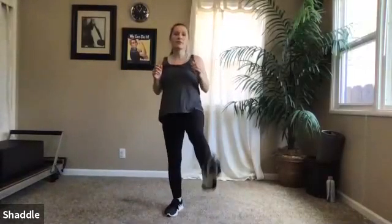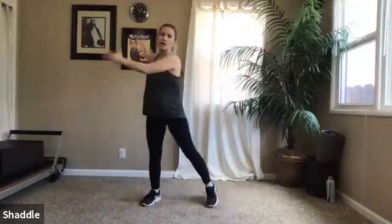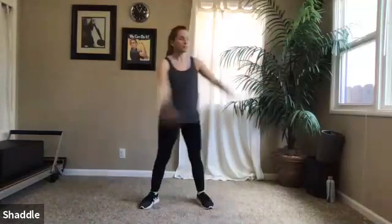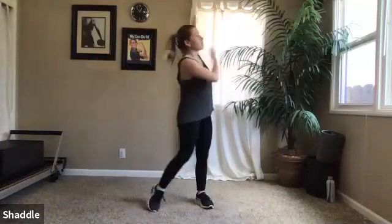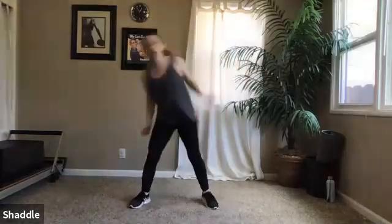Good job. And in 4, 3, 2, kick it back. Quad stretch. Good breath. End at 4, 3, 2. Work your breathing. Alternating swing kick. Good breath. End in 4, 3, 2, 1. Arm swing. Swing it back. 4, 3, 2, 1. Lift it up and over.